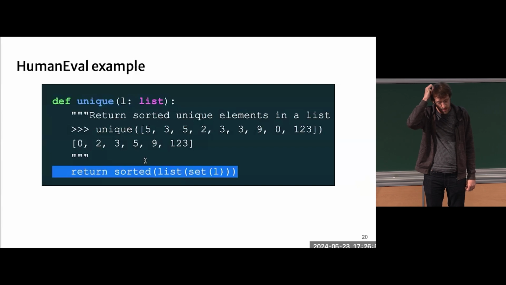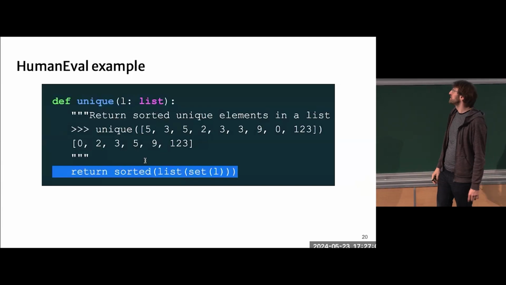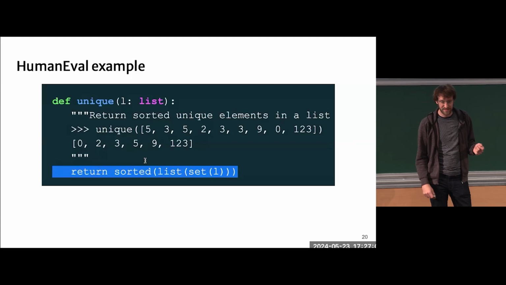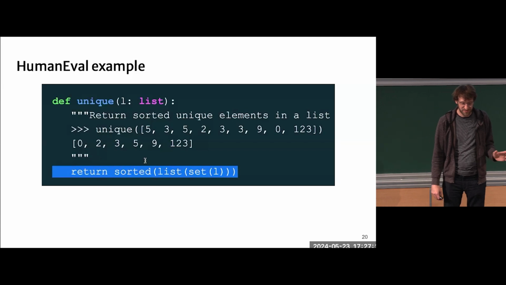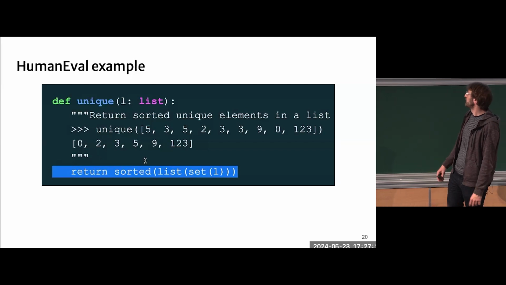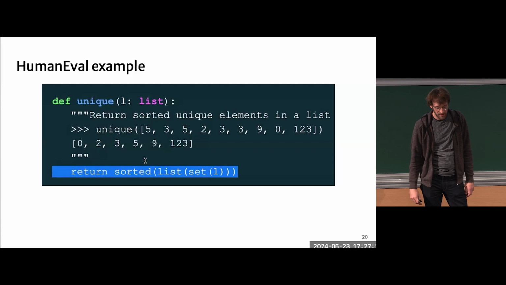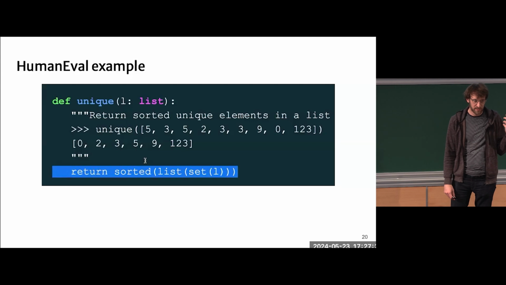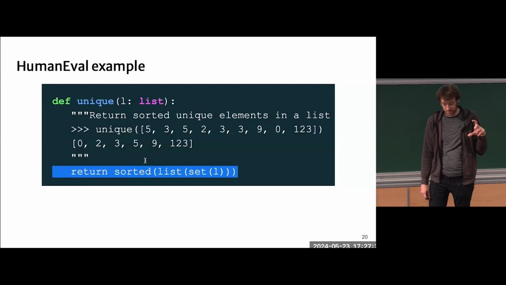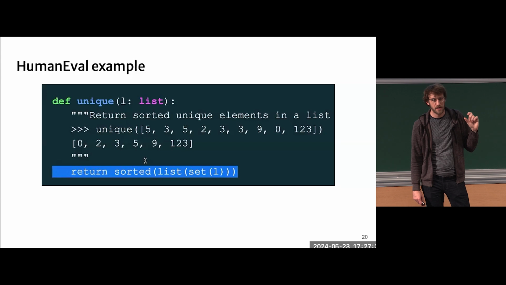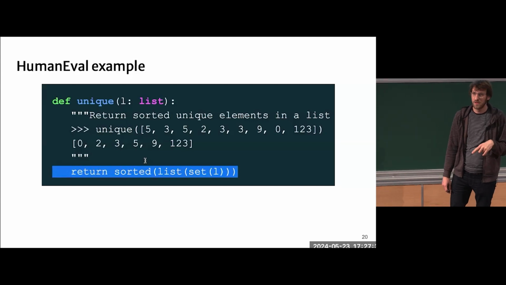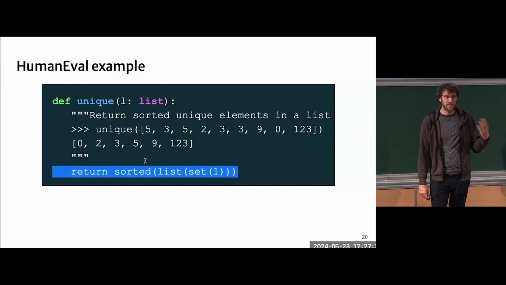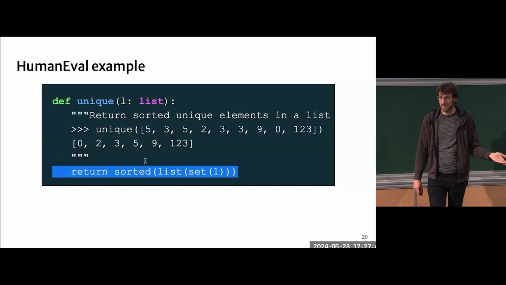If you're not familiar with code generation, I wanted to show you how we evaluate those models. It's very cool that we evaluate them this way, but don't get your hopes up, the examples are pretty simple. For instance, this is one example in HumanEval. You're given the function signature and the docstring of the function, and you have to predict the part highlighted in blue. You have to predict something, and then we run unit tests that test if your function is correctly implemented.